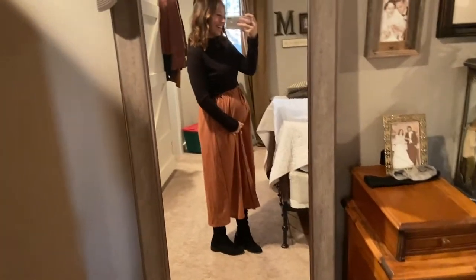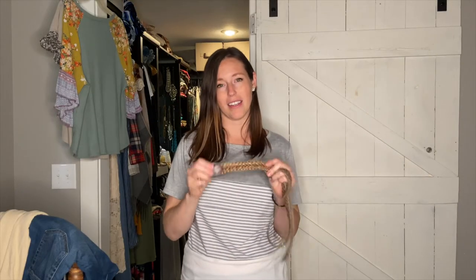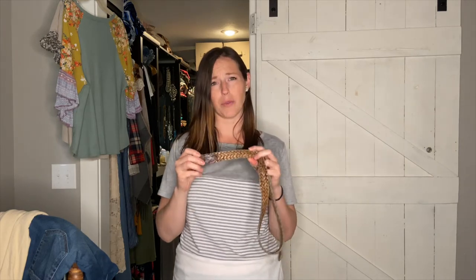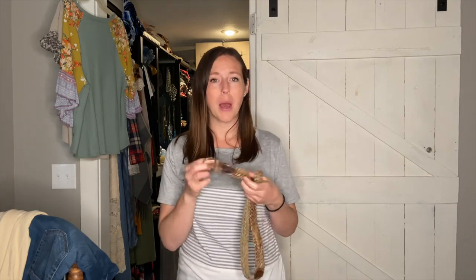Another thing you can also think about doing is adding a belt. Find a good, thin, classic belt — I feel like the thinner one's probably the better. This is probably as wide as I would go because you're not going to have a whole lot of extra room up here. I should also mention that it may just depend on how you carry your babies. I have a very long torso and I carried my babies very low, so this technique worked really well for me, but it may not fit your body style. So just play around with your wardrobe, but that gives you another styling idea.